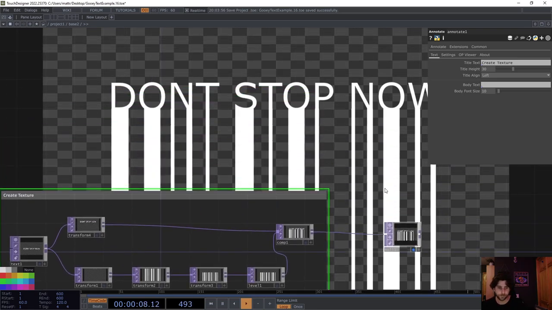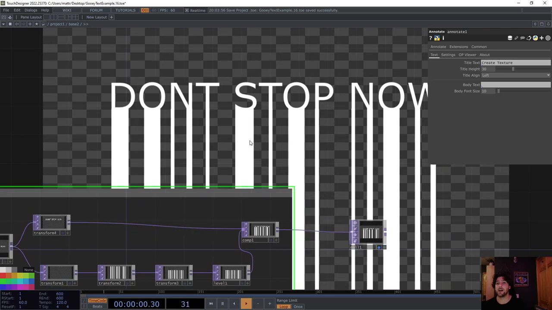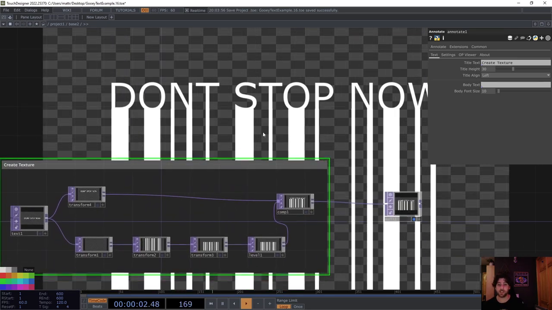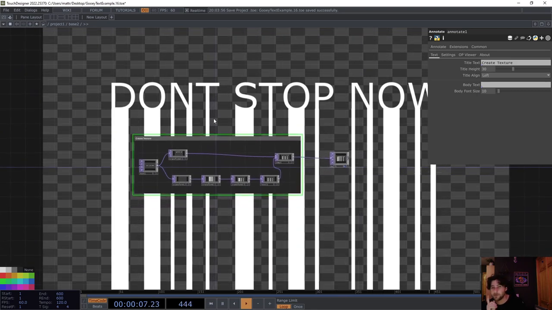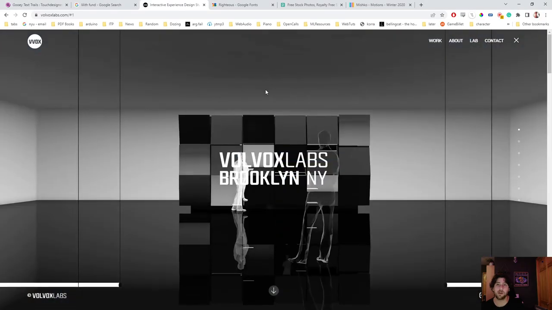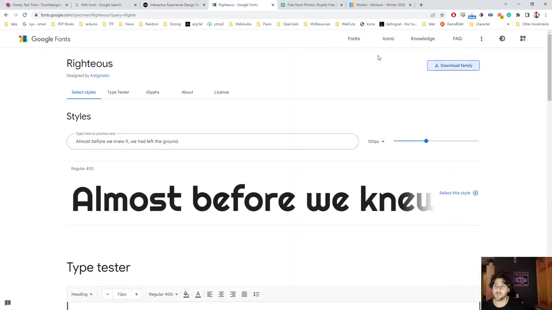All right, so now that we have this basic layout of things, what I want to do is get the mask that will give the animation on here, where we can really start to have some fun. But actually, before we even do that, let us choose a better font, because this is a default font. I am going to go back to Google. I am using Google Fonts. There are some really cool resources out there to find cool fonts, but that's not for right now. I chose this one, which I like.